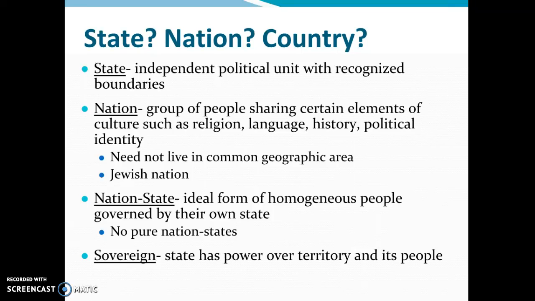A good example, though, would be Japan. Very few people from Japan leave the Japan territory or state, and very few outsiders actually come in or immigrate into Japan. And so, therefore, it's a pretty homogenous group of people governed by their own state. And the government also reflects that homogenous identity. So nation states actually develop, the very first ones are going to be developed in Europe, and they're going to use boundaries along the lines of language in order to try to group people that are homogenous. The more homogenous the group of people, typically, the easier it is to form feelings of nationalism.